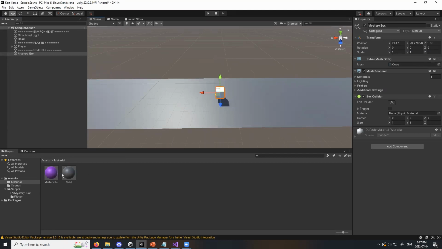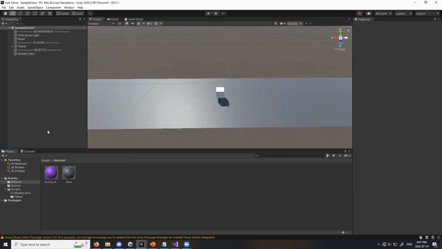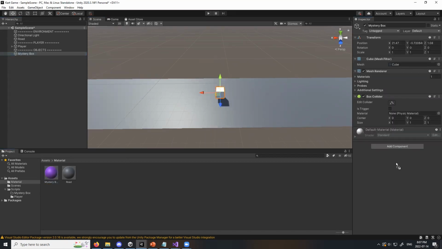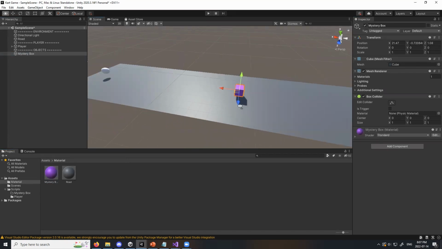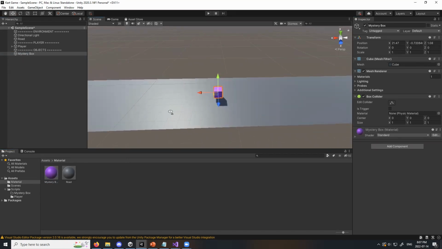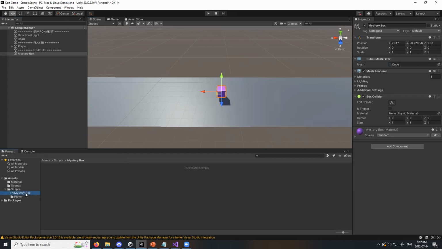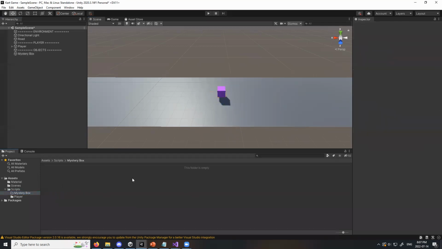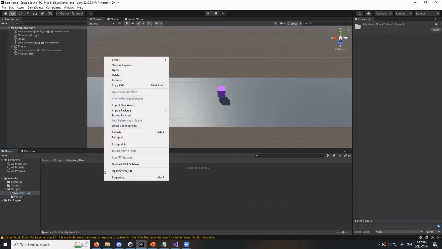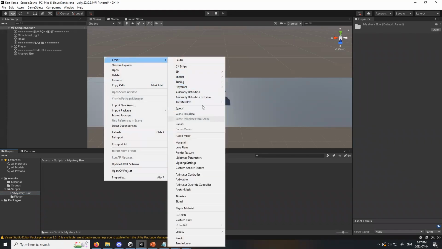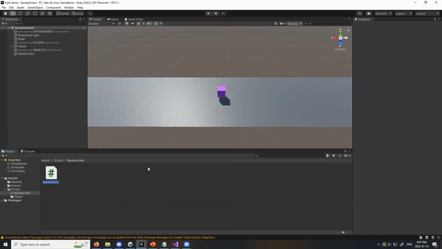And I'm going to drag the mystery box material into the inspector, and now it's purple. If we go into the mystery box scripts, we can create another C# script and just call it mystery box once again.